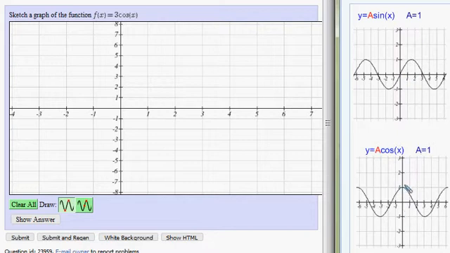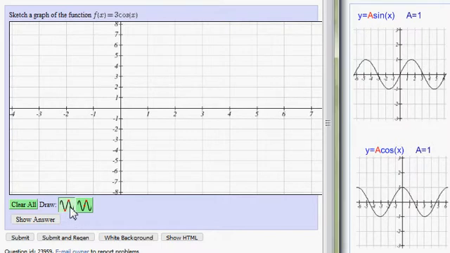Anyway, rather than starting at the origin to graph the sine function, to get the cosine function you start at 0, 1. But just like the sine function had a period of 2 pi, you'll notice that the cosine function has a period of 2 pi. It just starts off a little different. So I'm going to start with this one. With graphing the sine function, I prefer the second one. But when I graph the cosine function, for whatever reason, I prefer to graph the first one because I like to start at 0, 1 and graph the cosine function.